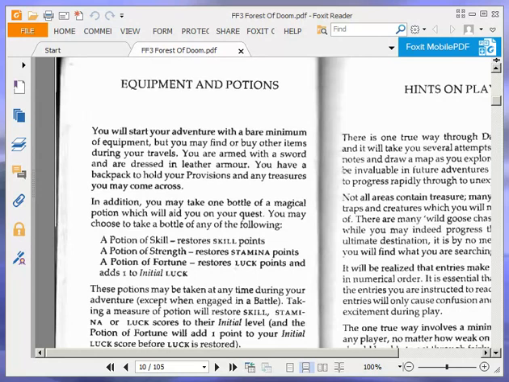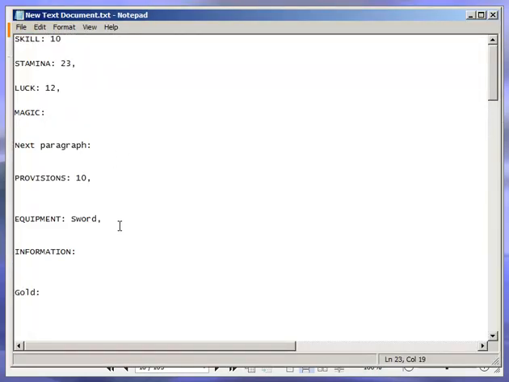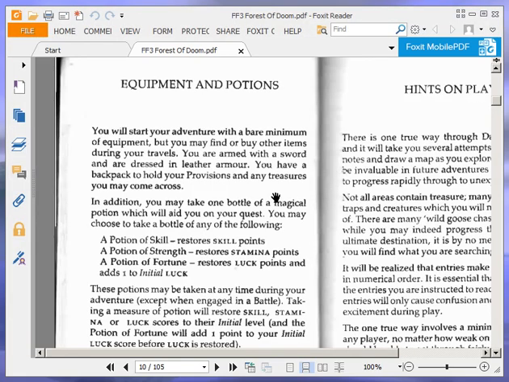So let's put leather armour down as well. Leather armour. Brilliant. No, spelled that wrong. Armour, there we are. Armour with a U, of course, because that's the correct spelling. Not without a U. Right, okay.